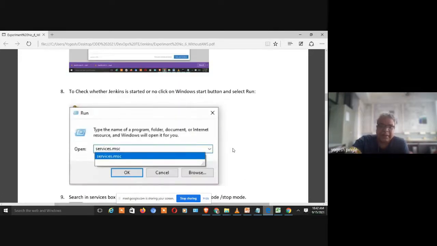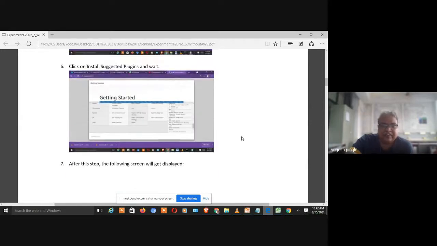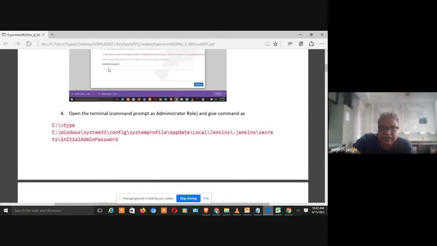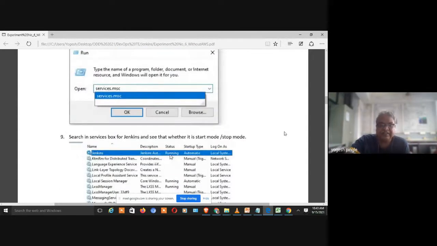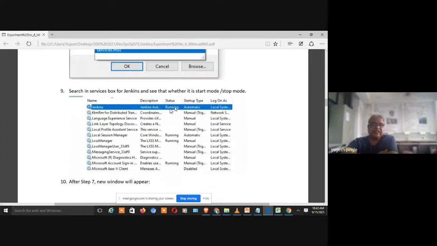And after that, we also visited the services.msc file, where we saw whether Jenkins is running properly or not, right? And if some difficulty was there in getting the home page of Jenkins, what we have seen is, we visit this and see the status of Jenkins.